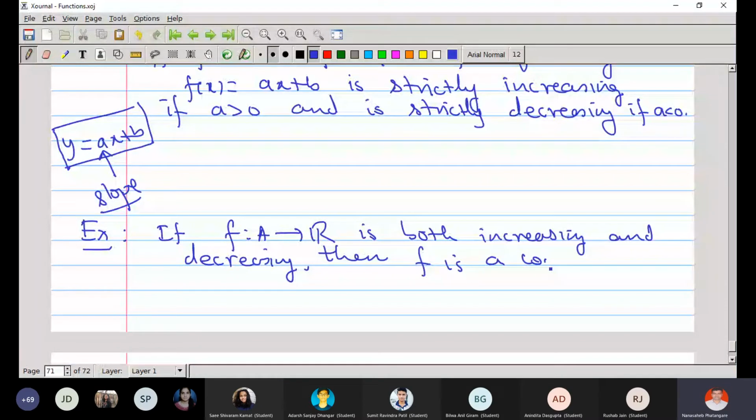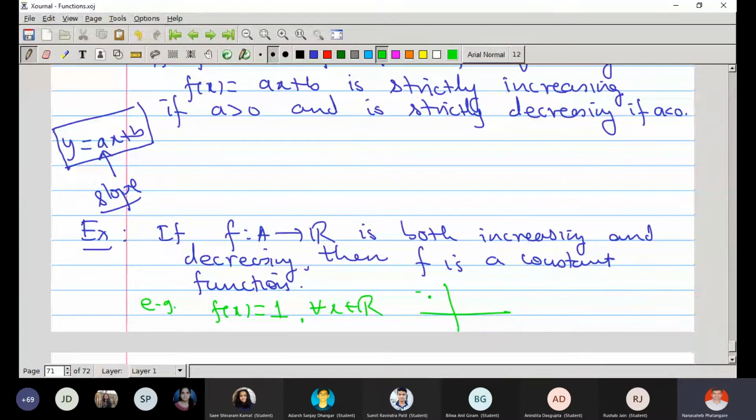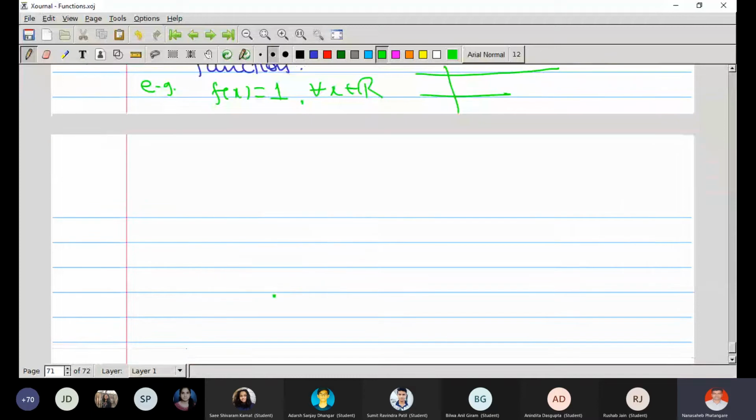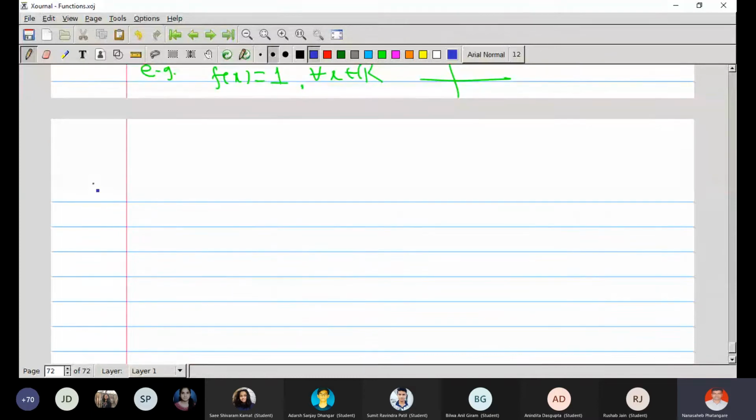Right, so you know what a constant function is. For example, if you look at f(x) = 1, this is a constant, which means for every real number, or every point in the domain, the value is 1. And the graph of this function is a horizontal line. It is both monotonically increasing as well as decreasing. That you can prove by easy calculations. So you just try to prove these two exercises. Anyway, now we want to learn something more than that.